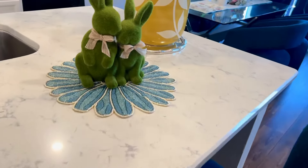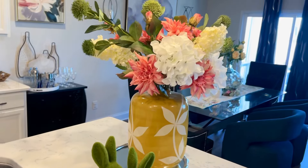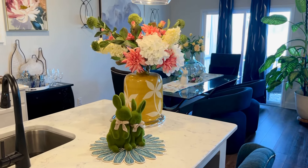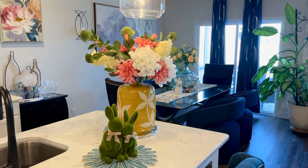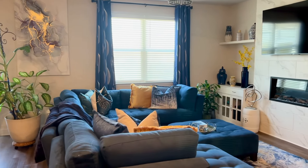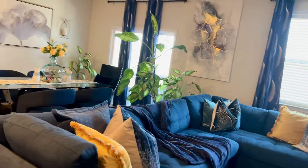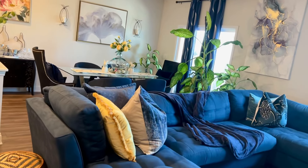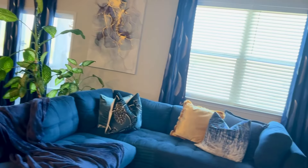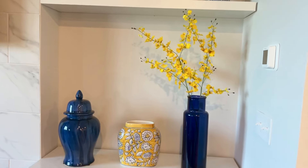Those are some of the Easter eggs in that beautiful bowl there. I think I showed you all those placemats here with the rabbit, and as you can see how that looks there — that's a cute vignette from this angle as you walk into this room. That's how I'm panning around. Let y'all see what's on the sofa here. I just incorporated my color for spring, which is gold. So that blue and that gold or butterscotch is now over here on the shelf.